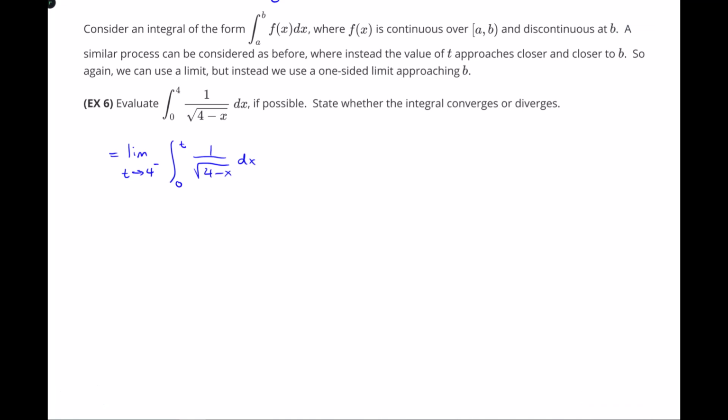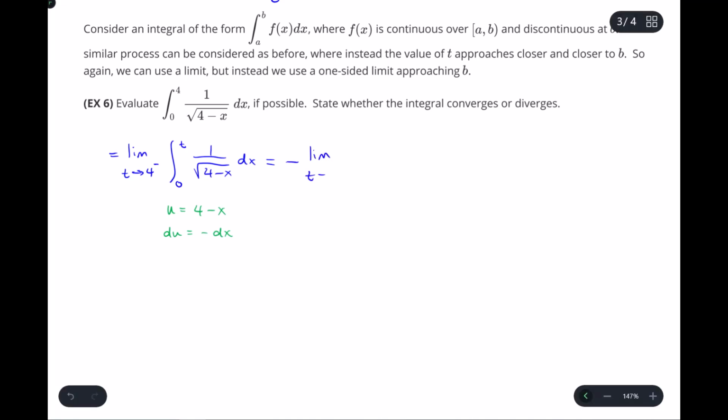Well, one thing we would need to do in order to integrate this, ignoring the limit at the moment, is probably use some u substitution. So u would be 4 minus x, du is negative dx. So what I can do is just pull this negative outside the limit, just like that. And then I would be integrating from, I'll handle the endpoints of integration in just a second. But this is going to substitute effectively to 1 over the square root of u, which is the same thing as u to the 1/2 in the denominator, or even better, u to the negative 1/2, which would allow me to use the power rule. All right, so my function has been changed.